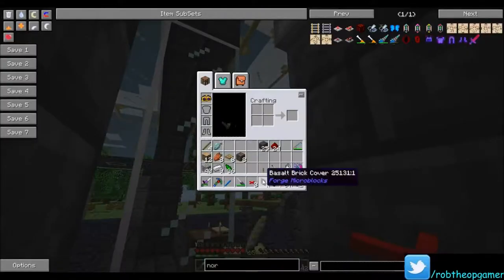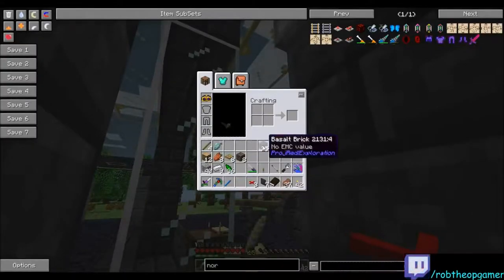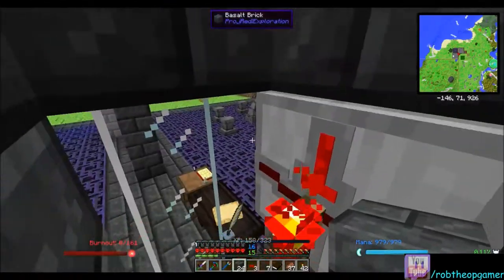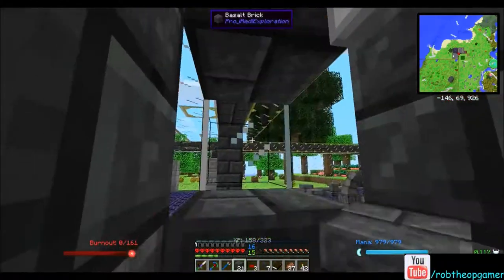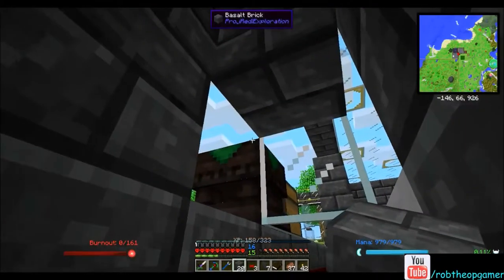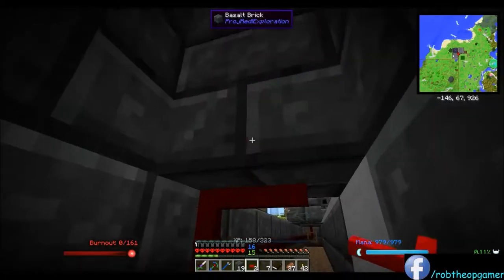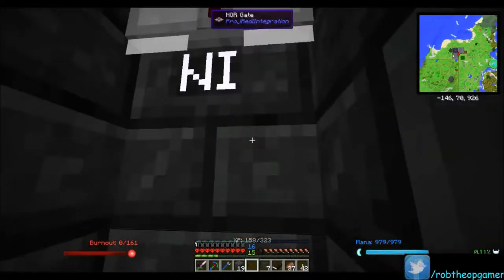And I'm going to get... just don't need this right now. How do I want to do this? I'll just cover it up. Okay, so... There we go. And then we can come up here and up here. Nice. And we're going to come all the way up.